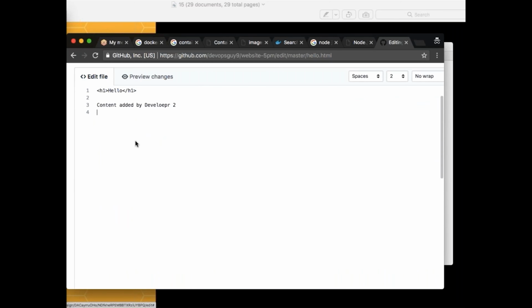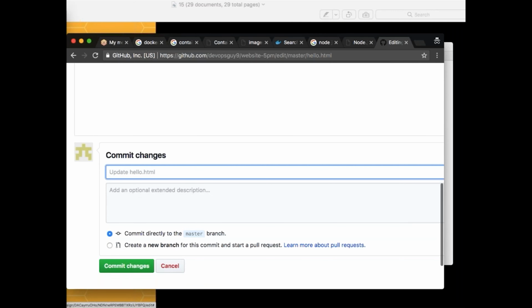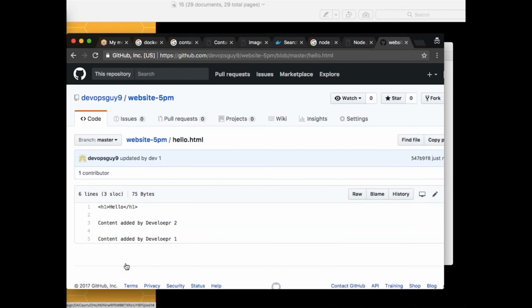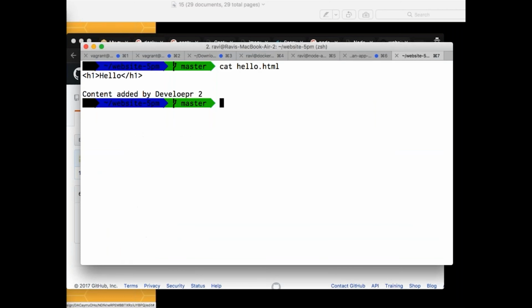I'll put some content added by developer 1, right? I'll say commit changes updated by developer 1. I committed the changes. If I want these changes in my local repository, what do I need to do? Git pull.